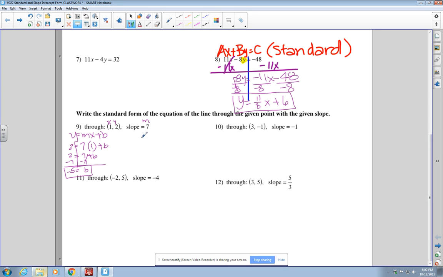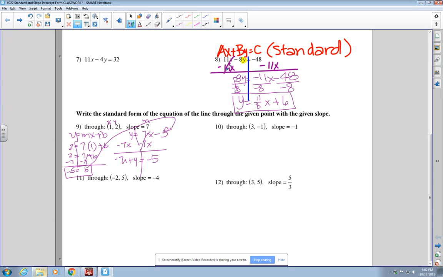Okay. Now I can write y equals, my m is my 7, x minus 5, because that's what I calculated for b, and I just simply put b right there. Okay, so now I need it to look like ax plus by equals c. So I'm going to subtract 7x, because it's a positive, so I'll subtract, always do the opposite, the inverse operation. I'll subtract 7x. This cancels, and I'm left with negative 7x plus y is equal to negative 5.